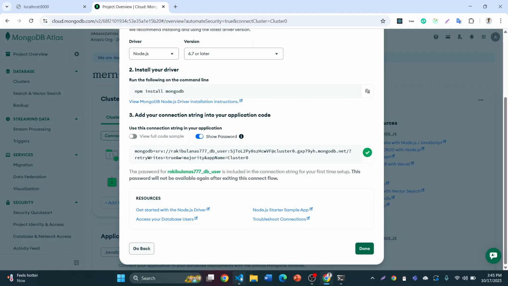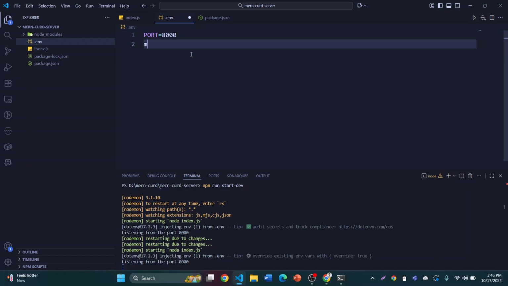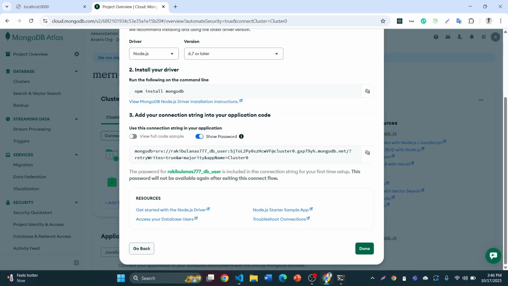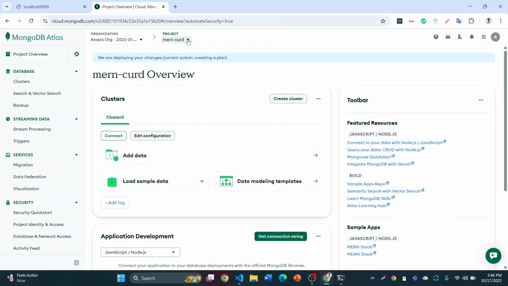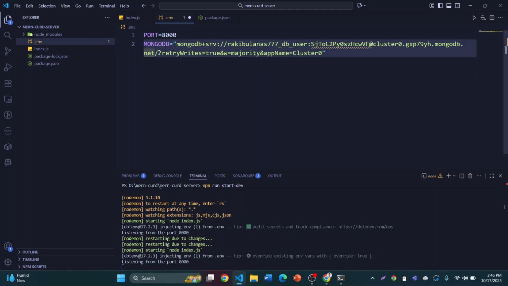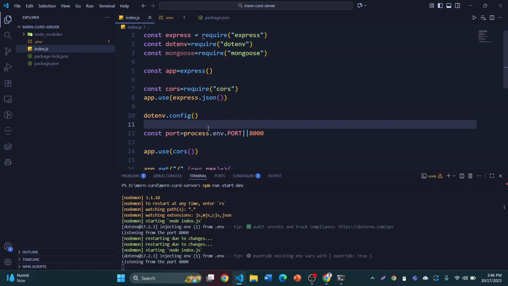That's okay. So we just need to copy it, and in .env we need to put, let's say, our MongoDB. Name it DB. Okay. And here the username and password are given already. So okay. Now we need to put just one thing, that is MERN card. So after that we need to input the CRUD card here, where you put your project name. Okay. So now we need to connect with our database here.